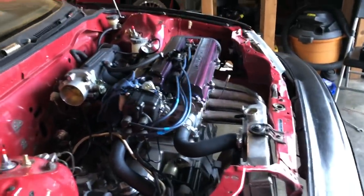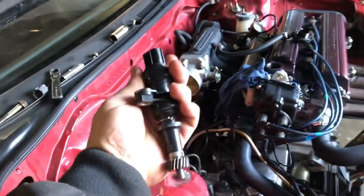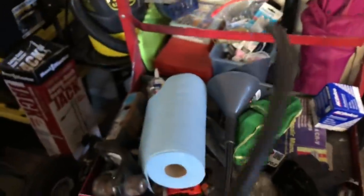Alright, well, anyways, after failing on pouring the engine oil, I always like to pour the transmission oil from the VSS area, so I remove the vehicle speed sensor, and there is that hole right there. Basically, I get either a long funnel, or you can just get a regular funnel and essentially hook it up to a line like that. I use this line right here, it's a little bit shorter.